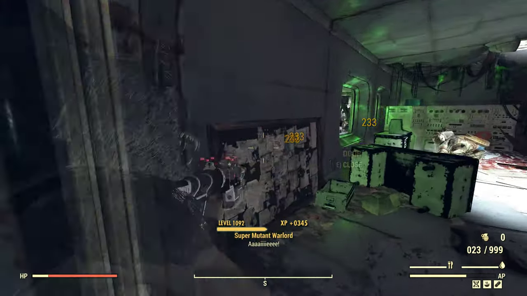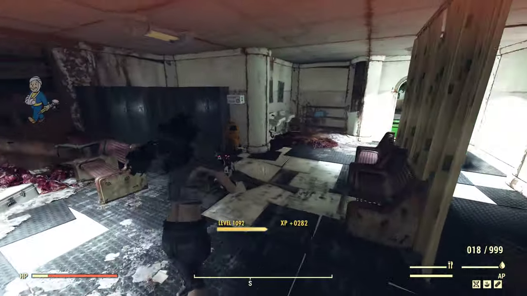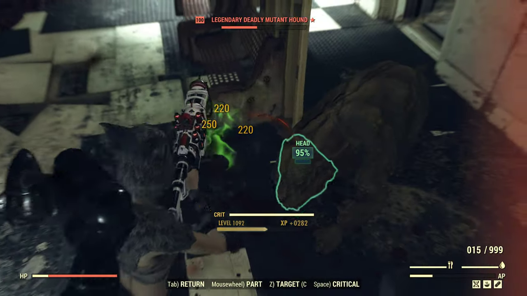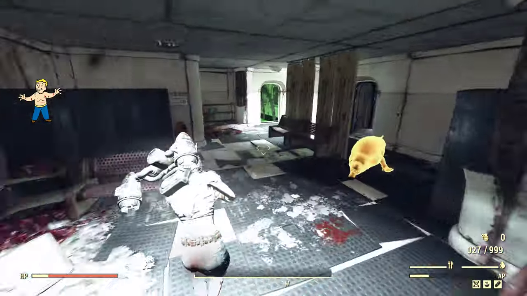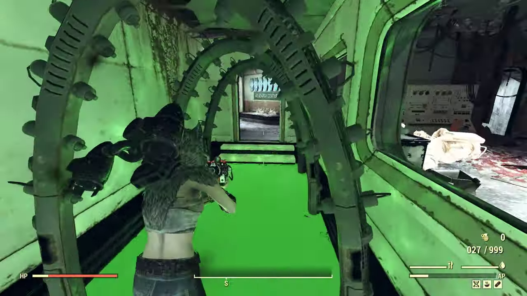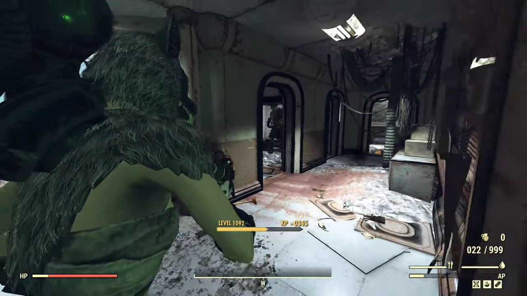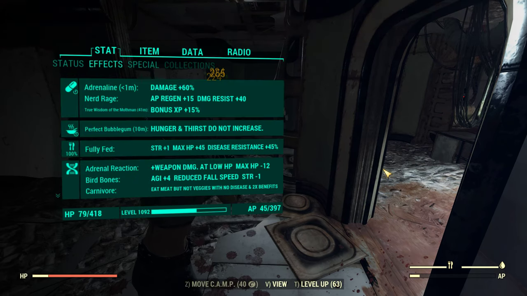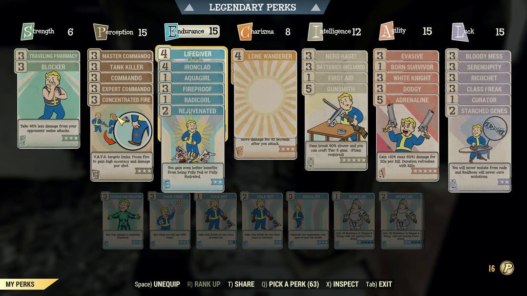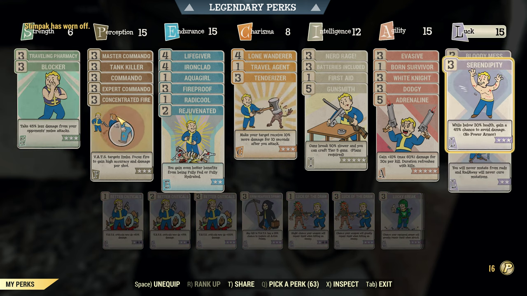Headshot. Yeah. It might actually be worth taking that on for sure. Let's press a harpoon. But as you can see, the AP is draining like insane if you're using this one here with the concentrated fire. I would actually... I don't even know.